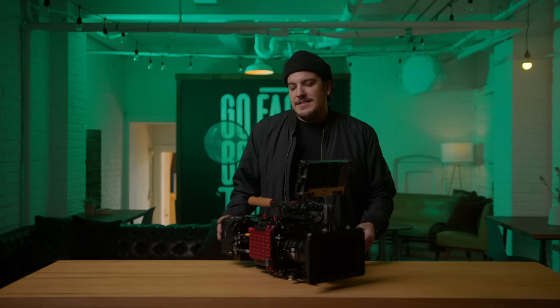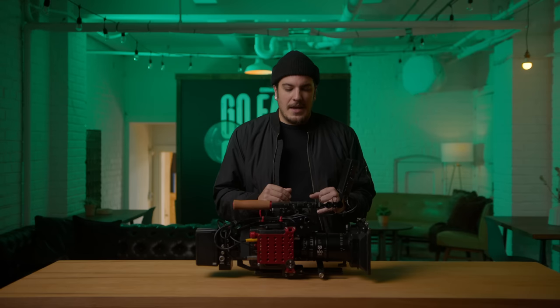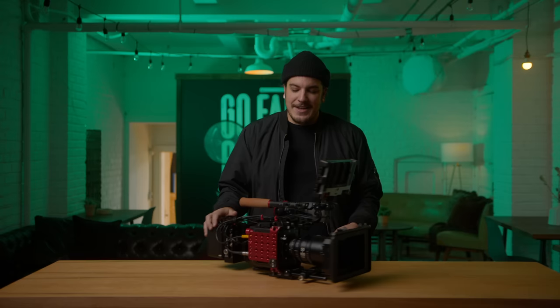So is this camera for you? Is this a good purchase for you? Only you can answer that, but I would say if you're at a place in your career where you're already getting jobs that are renting Alexa Minis, if you're in a city where there's not many Alexa Minis and you think there could be a rental market for it, I think it's a great investment — it made me $10K in the first year of owning it. But if you're only buying this camera because of the size and the name on the side of it thinking you're going to get more work, I would say don't do it.